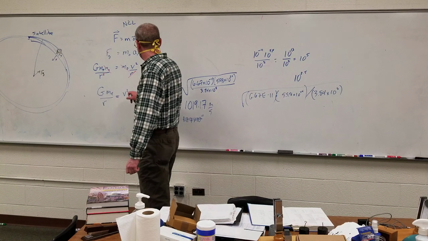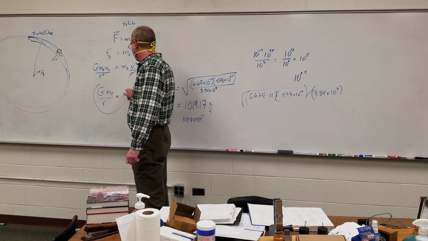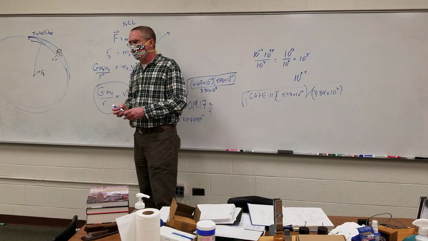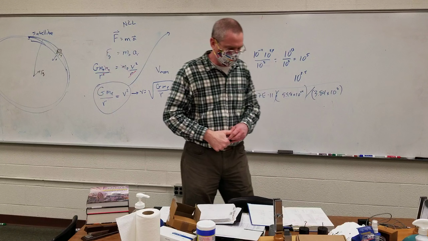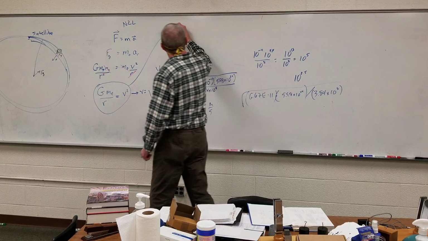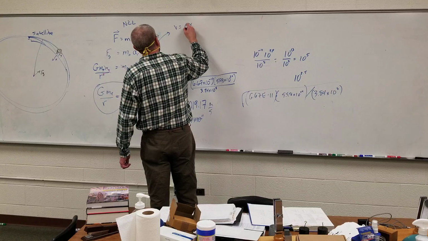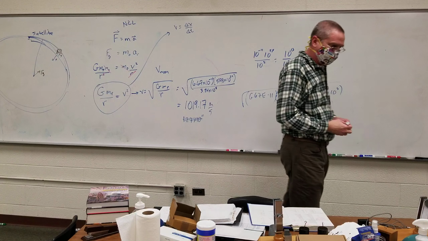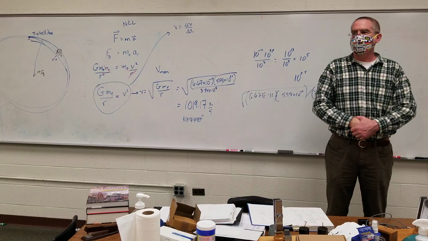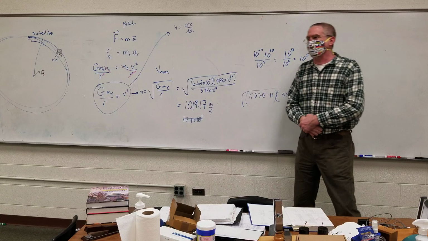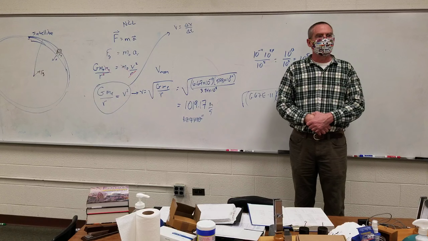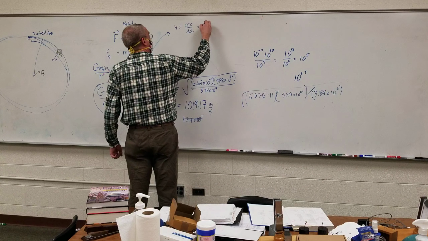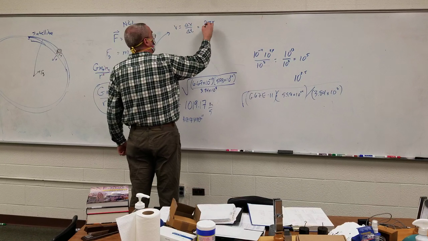I'm gonna start here. What's the formula for speed? Distance over time. Okay, so speed is distance over time. So if I have something traveling in a circle, what is the distance called? Circumference. And what's the formula for circumference? I don't know. So it is the circumference, so 2 pi times the radius of the circle.